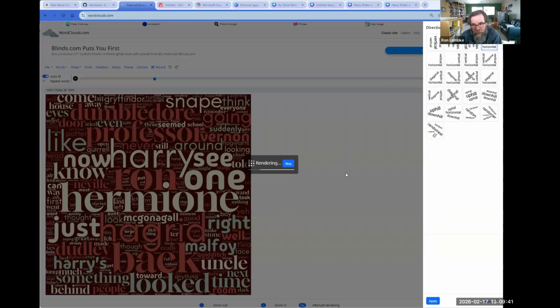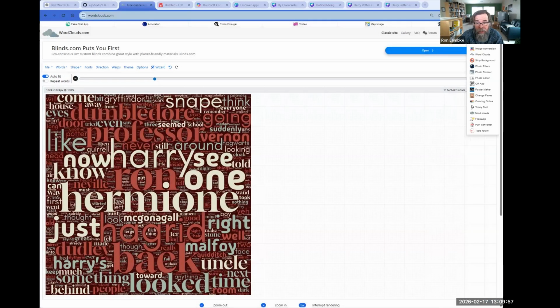And again, we got all the tiny words appearing here, but still, again, Hermione's the hero, heroine. But I guess we're done rendering now. Hermione certainly looks like the star of the show here. So there's one other thing I'm going to do, which is make all the fonts be the same.